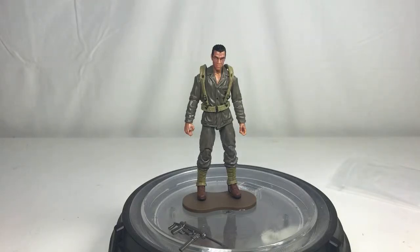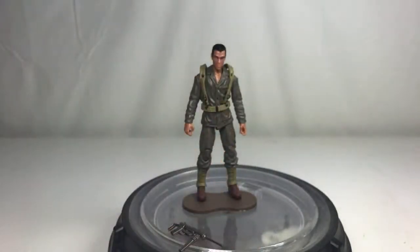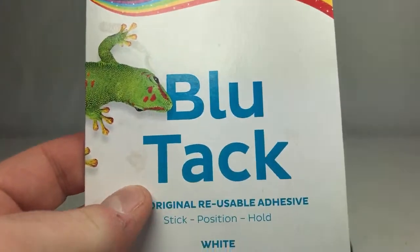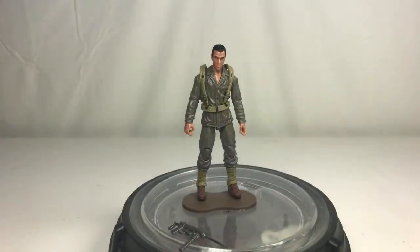And these are also specialty, so I'm not trying to use that as an excuse every time, but it makes sense as far as the tooling. When they each come out with a wave, it makes them unique on their own. You can still make it work. Like I said, it's just a little loose. If you use a little bit of sticky tack, like this blue tack stuff that I got off of Amazon for like 10 bucks, that'll work. You only need a little bit of it, and it stays forever.